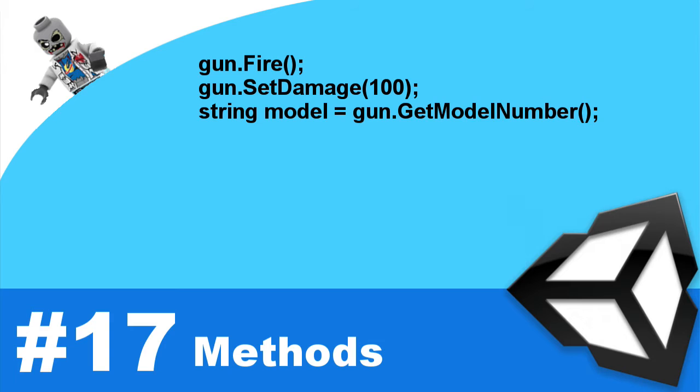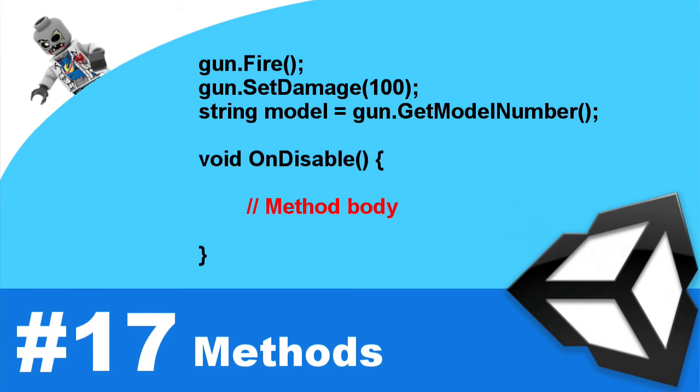Believe it or not, we've been working with methods since the start of this series. When we've been writing everything within the curly braces of OnDisable, we've actually been writing what is known as the method body. What you'll be learning in this is how to write the method signatures. Okay, let's break it down. A method signature can contain several components, and I'm not going to cover everything in this video. I'm just going to cover enough for you to get started.